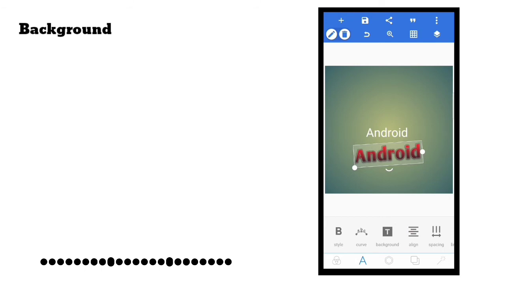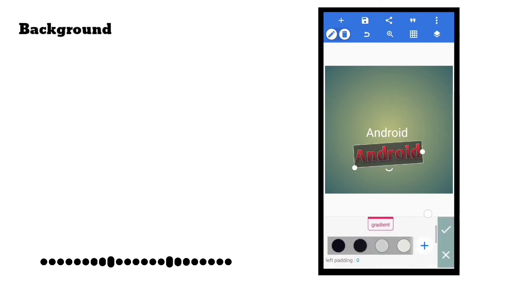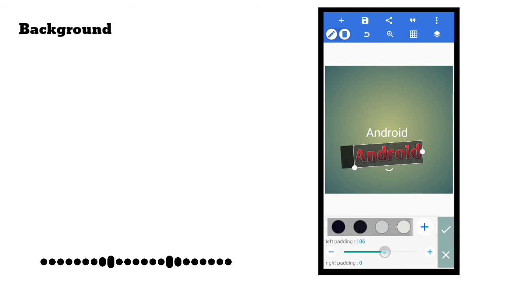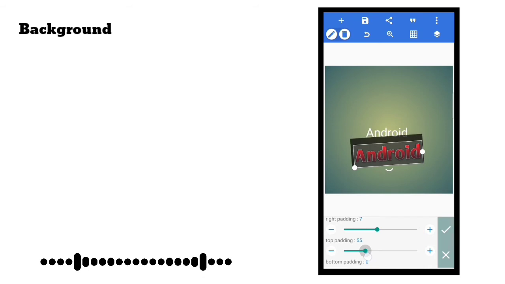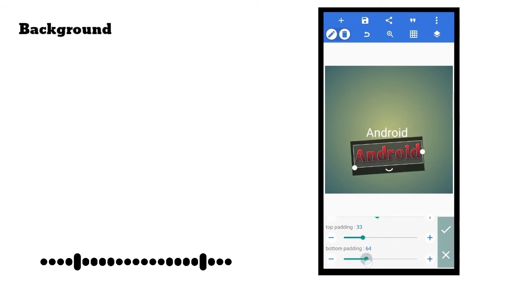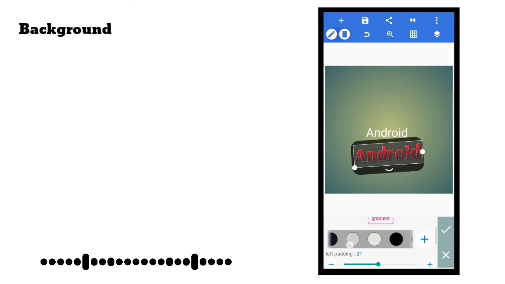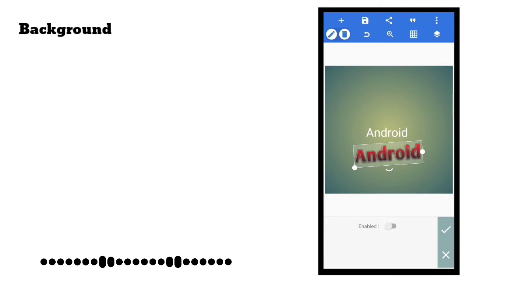Press the background button to apply a background to the text. Just watch and try to understand. Let's type some words and lines to understand the next function.